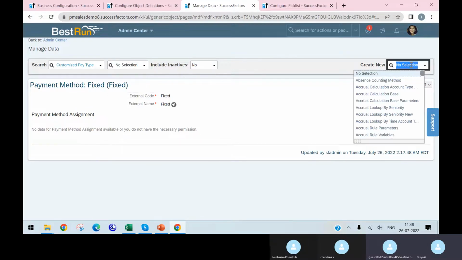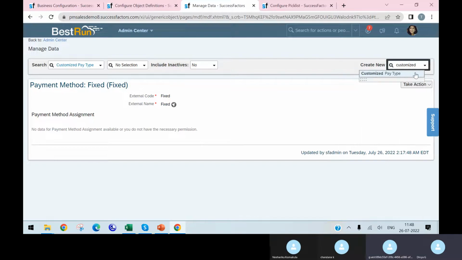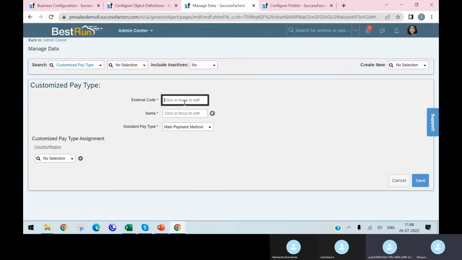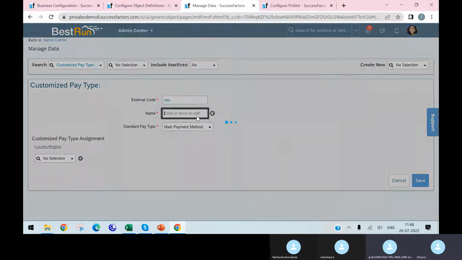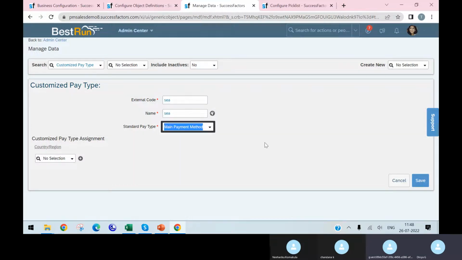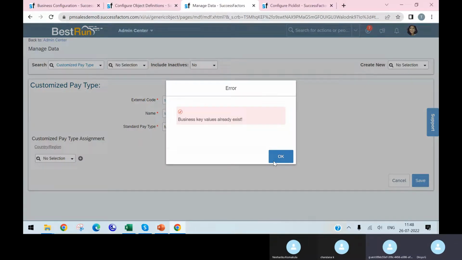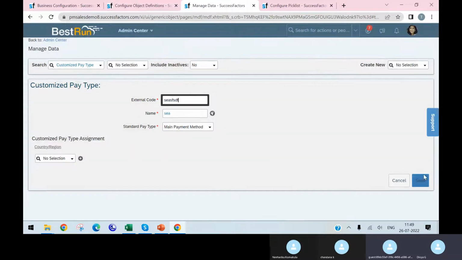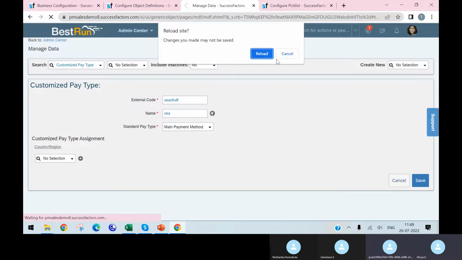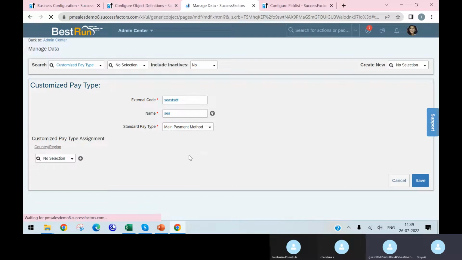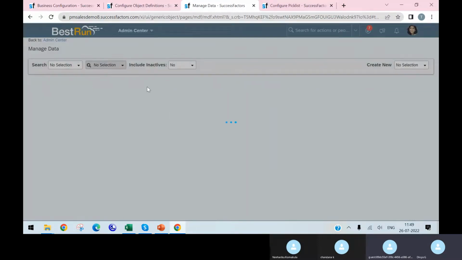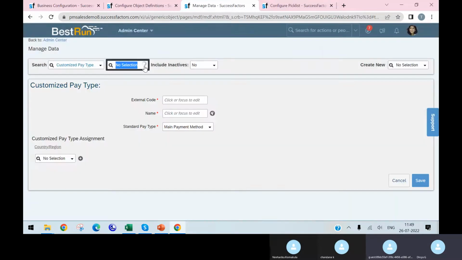If we want to add a new customized one, then I'll go here and add customized pay type. For example, I'm giving this and making it as main pay method, and if I'm saving this and refreshing, it should come here.